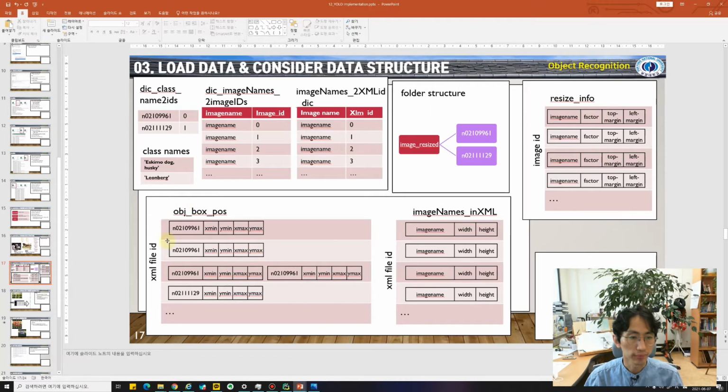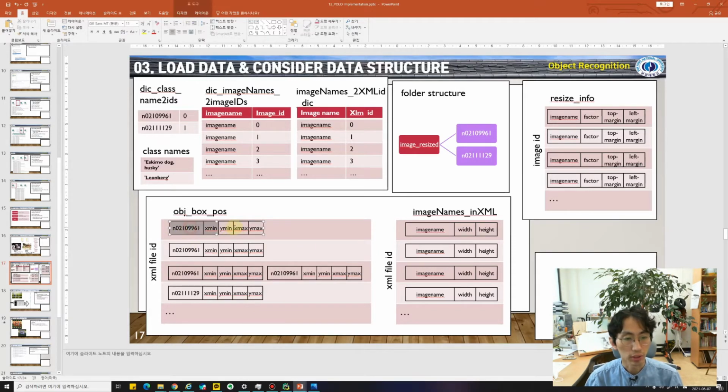And please look at another variable, obj box positions. This variable has the information of object boxes for the XML file IDs. This is a list, and there is another list inside of the list, because there could be more than one bounding box for one image file. So the data structure becomes a little bit complicated.